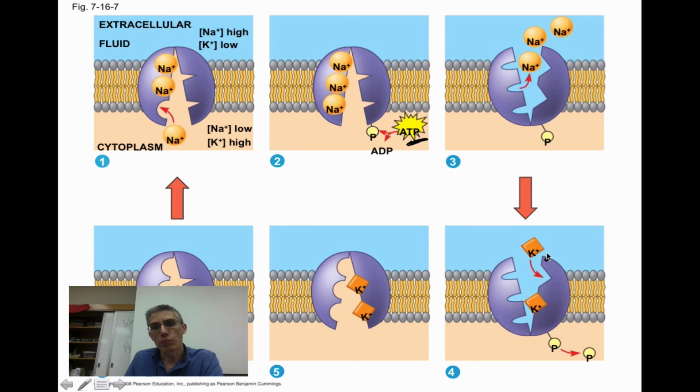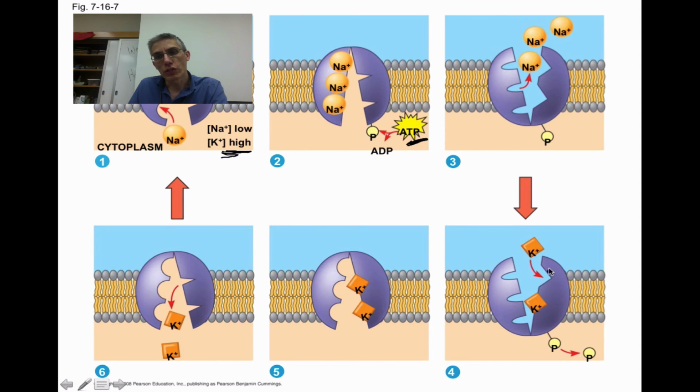Now, as opposed to potassium, which is what you see right down here, we're trying to get as much potassium into the cell as we possibly can. But remember, potassium tends to be in a high concentration on the inside of the cell, but the cell tries to take in as much as it possibly can. So with a little bit of energy, we're going to end up taking that potassium and moving it into the interior of the cell. Again, this is a form of active transport, primarily using that ATP supplied by the cell, and we're moving from an area of low to an area of high concentration.